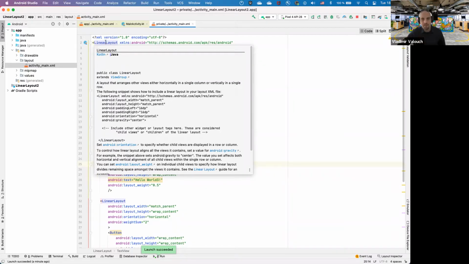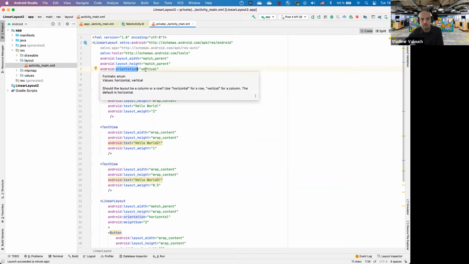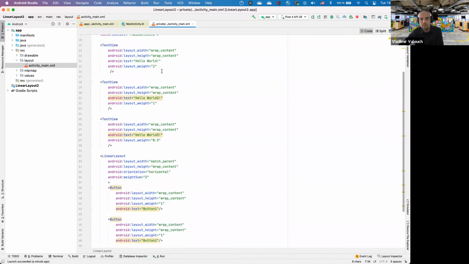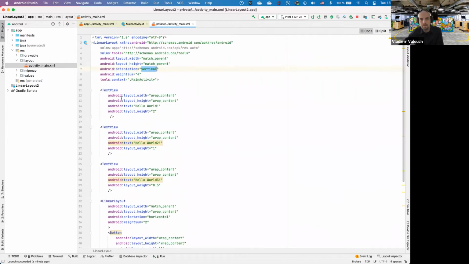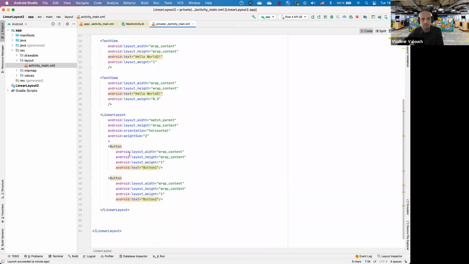As you can see, you can just go with the mouse over and you will see all the documentation. It's allowing you to arrange all the views on the screen. You can, into linear layout, put multiple items. Make sure that you are always specifying the orientation in the way you want it. You can use vertical or horizontal. You can put multiple layouts inside each other. Though, if you try to create too deep a hierarchy, the loading of the screen might be painfully slow. So be aware of it.